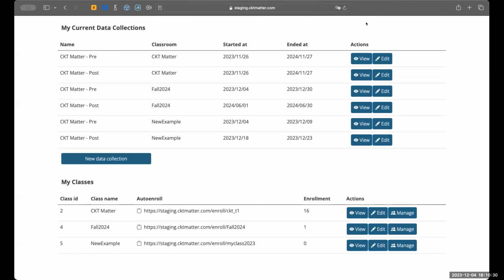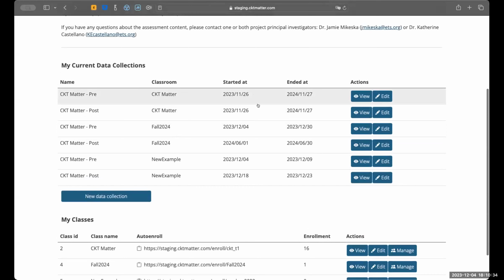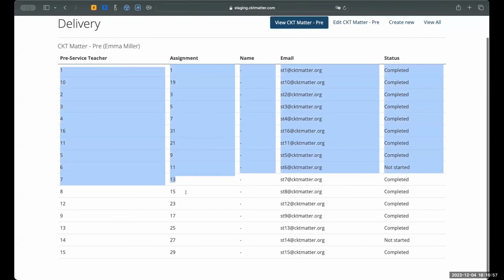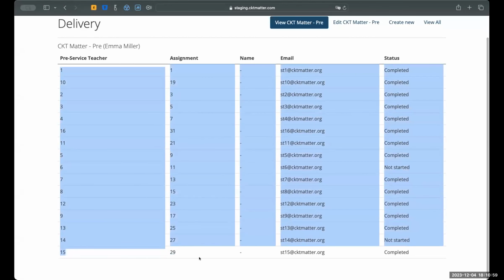So if you have successfully shared the link with your class, what you will see, and I'm going to show you, this is like a cooking show where we have some pre-made progress with the dish. For instance, here we have a classroom that was already created and shared. If you go to view that pre-test, this will show you all of the people that have already registered there.